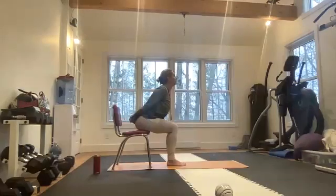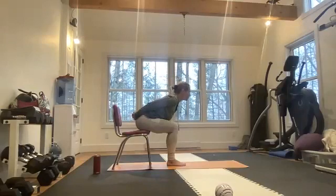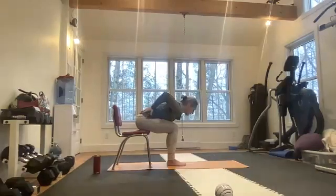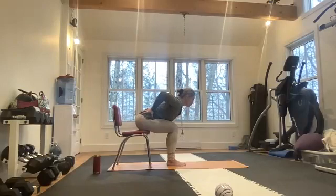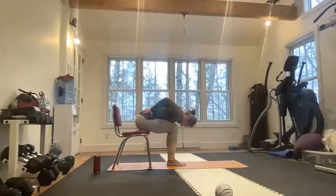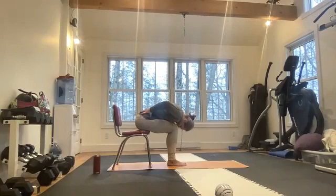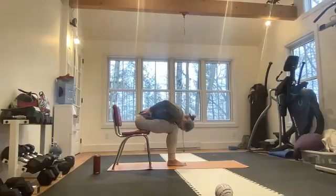Take a deep breath in to the heart and then exhale, folding forward. Now gently folding forward, find the softness through your elbows and even draw your hands into the back. So placing your hands on your back, allow your elbows and shoulders to relax. Take a deep breath in and exhale down the spine, chin to chest. Allow the head to hang heavy. Breathing to the back of your neck.